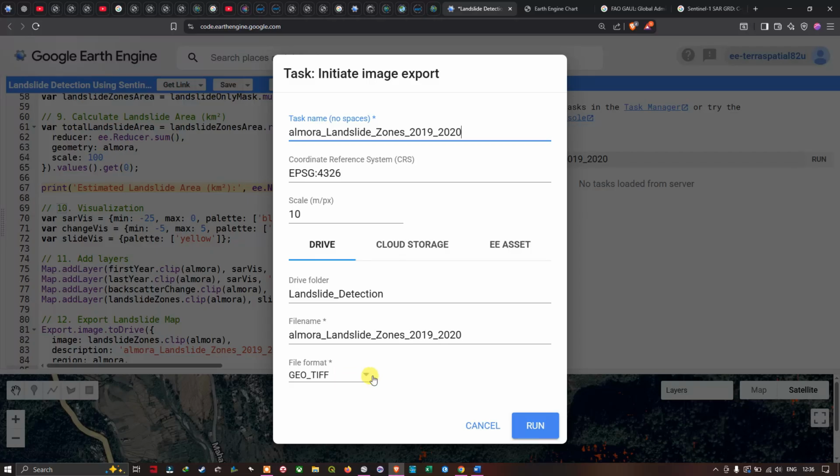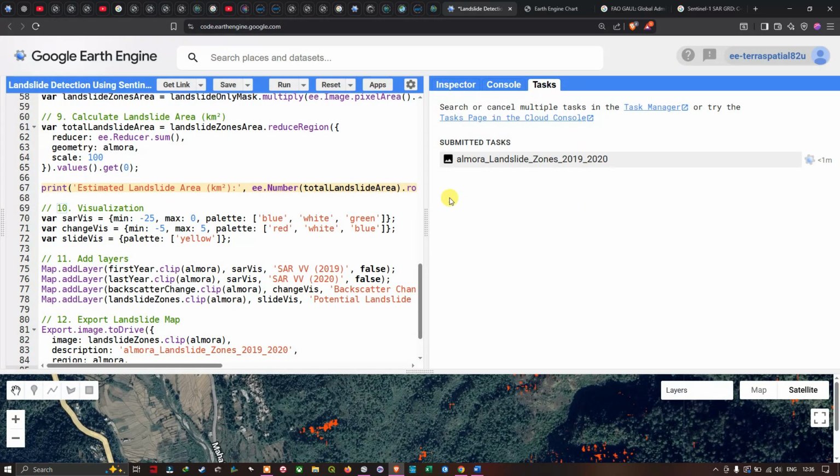To export this image to your Drive, we're going to click this option called run. So now it's going to export this image to our Google Drive. It's going to take some time to export this image to our Drive here.